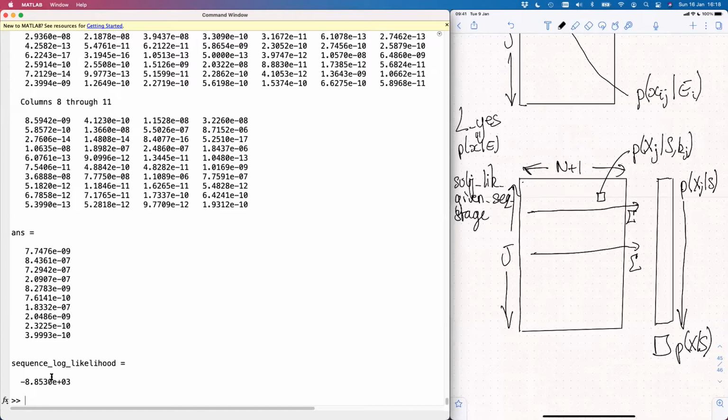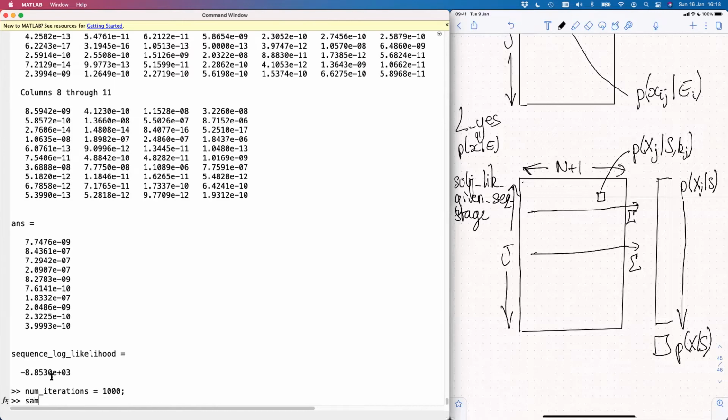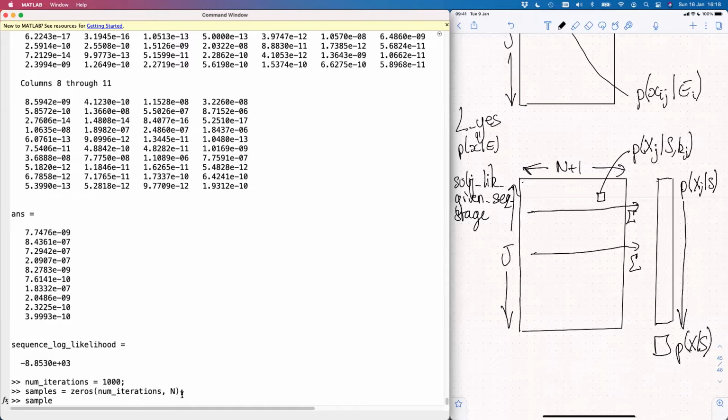Okay, so let's adopt that strategy and put it into a greedy search loop here. I'm going to run it for a slightly arbitrary, but I happen to know it's enough, 1,000 iterations. I'm going to store my set of samples as this greedy search iterates. I'm going to store the sample at every iteration, the sample being the sequence that we retain at each iteration of the greedy search. So that will be an array containing the length of a sequence at every one of those iterations. I will also store the log likelihood of each of those sequences during that search. That will just be a single number at each iteration.